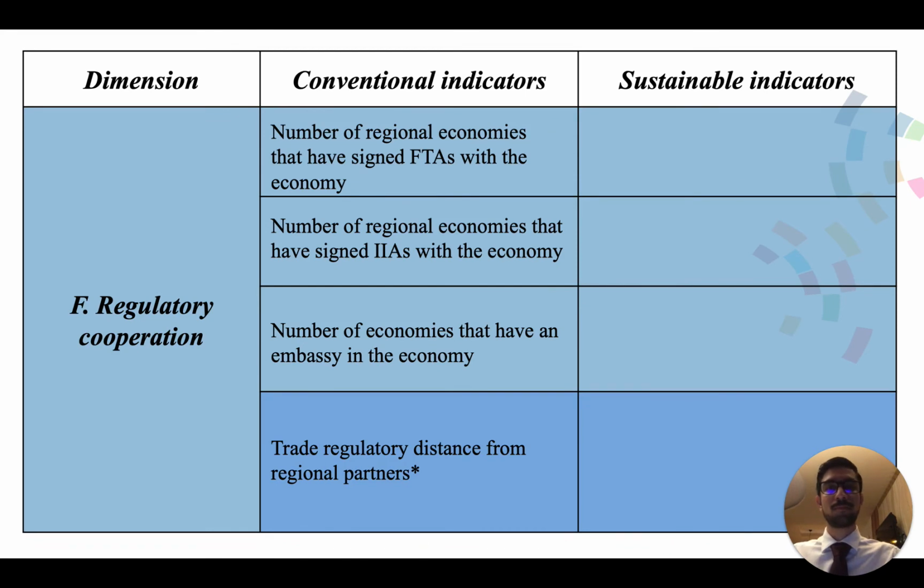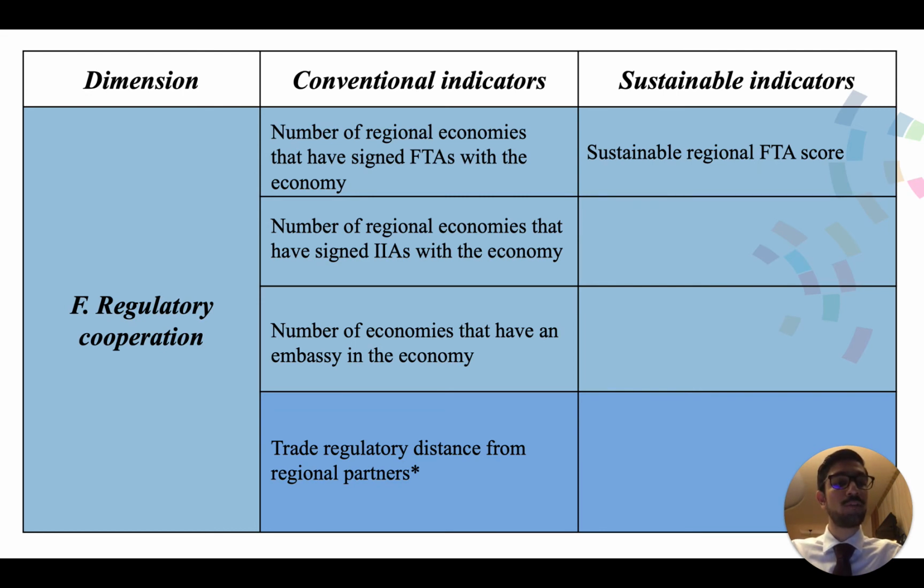The sustainable regulatory cooperation is captured through the level of participation of an economy in institutional arrangements with sustainable provisions. These sustainable provisions include labor mobility, which relates to SDG 8, intellectual property rights, which relates to SDG 16, considerations for the environment, which relate to SDGs 7, 12, 13, 14, and 15, sanitary and phytosanitary measures and technical barriers to trade, which relate to SDGs 2, 3, 12, 13, 14, and 15, and technical cooperation, which relates to SDG 17.